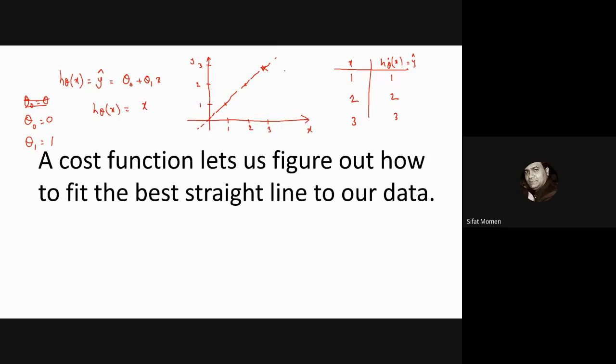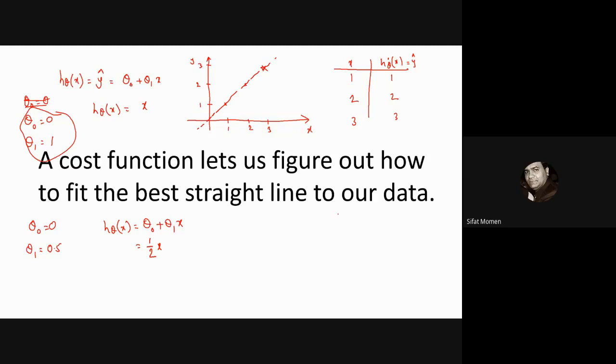I could say for this particular data set, theta naught equals 0 and theta 1 equals 1 is the right parameter to choose. Correct, Nakina? Yes, sir. Okay. Now if someone makes a mistake in the parameters, someone comes and says okay, theta naught is 0 and theta 1 is 0.5, then what will happen? What will my h theta x be? h theta x would be theta naught plus theta 1x. Correct, Nakina? Yes. Theta naught is 0, fine. Theta 1 is 0.5. 0.5 is half of x.